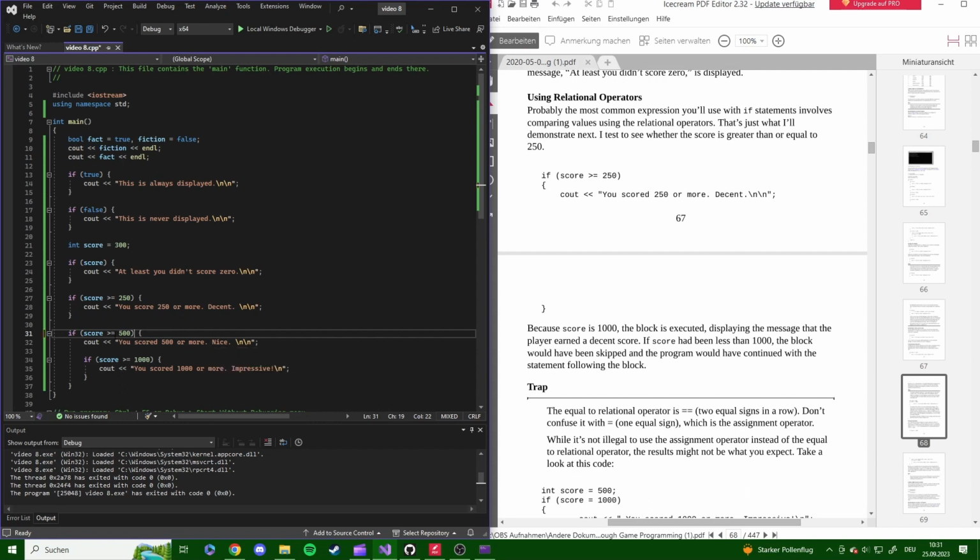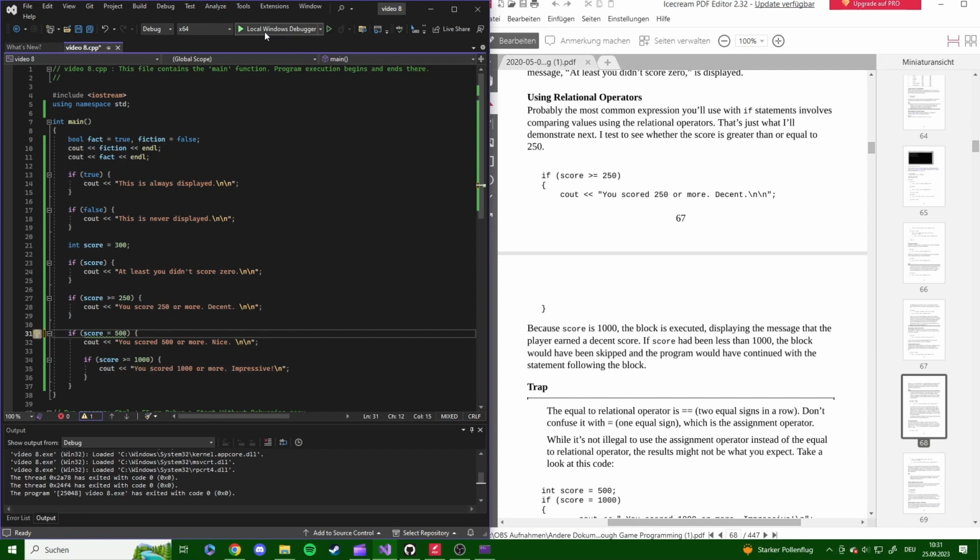The second is, if you don't use the operator right and you just put a single equal sign, then the score is set equal to 500, which means the value is 500 here.